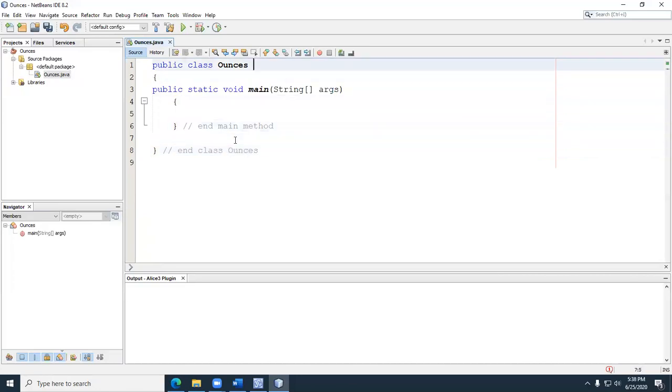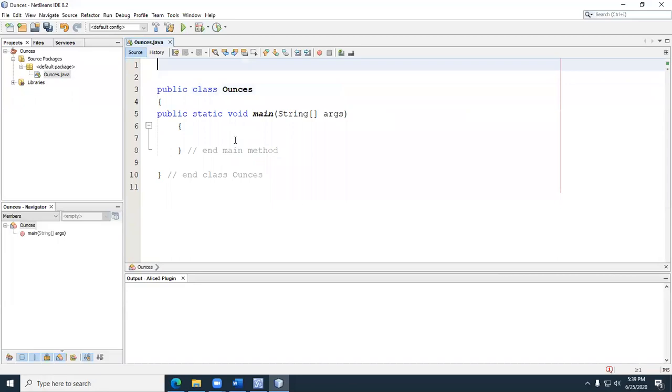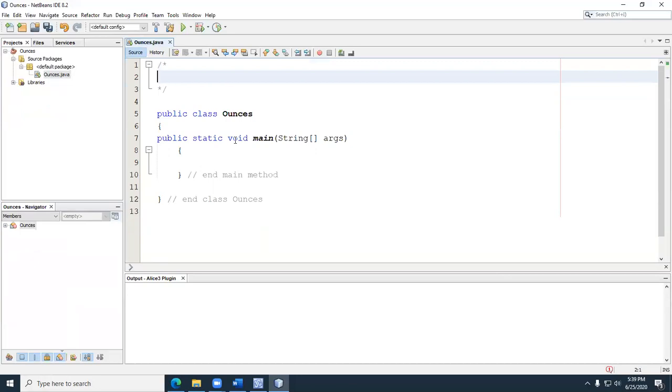Of course, before we do any kind of application in Java, it's always a good idea to do some kind of documentation. There are different ways to do documentation. If you put a slash and then an asterisk, notice how everything is a comment. If I press enter right now, it puts the closing.